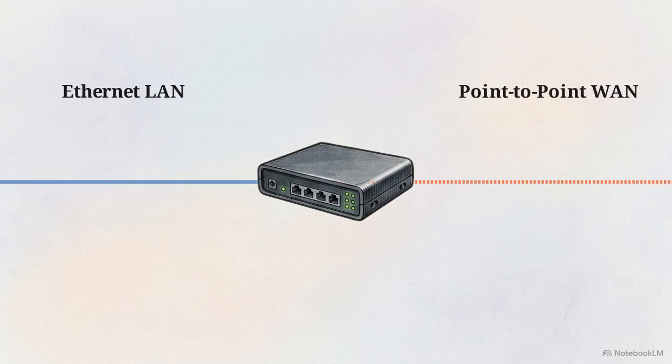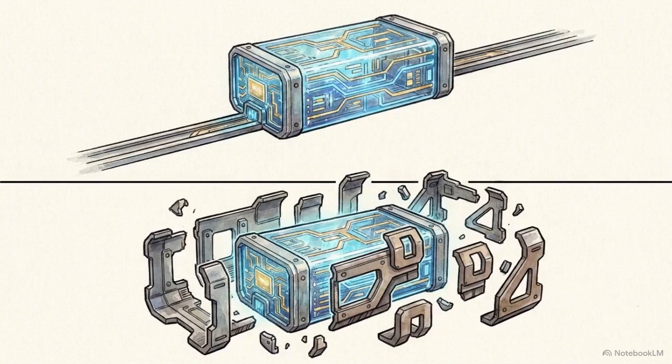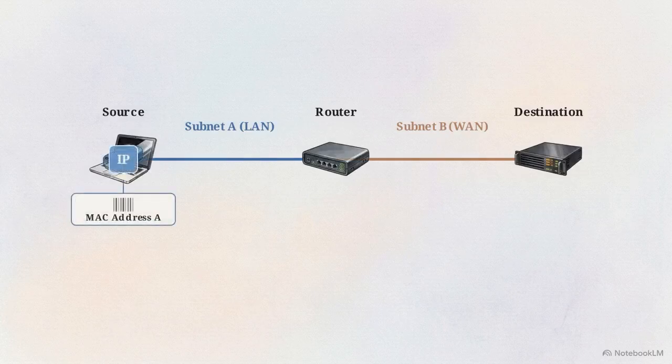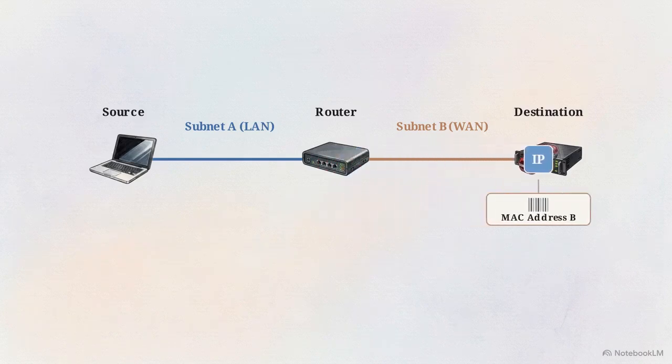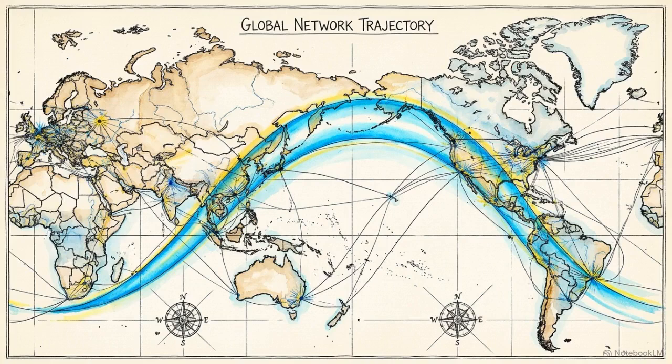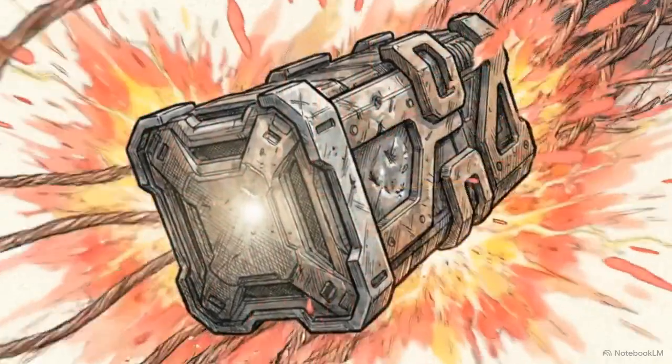This is the cardinal rule of network architecture. The IP packet survives the entire journey, but the Layer 2 frame dies at every single hop. Because MAC addresses only represent a local physical presence, they are completely useless beyond their immediate subnet. The router must regenerate new physical addresses for every new link. Layer 3 routing decides where the data is ultimately going, but Layer 2 engineering dictates exactly how it survives the physics of getting there, one hop at a time.